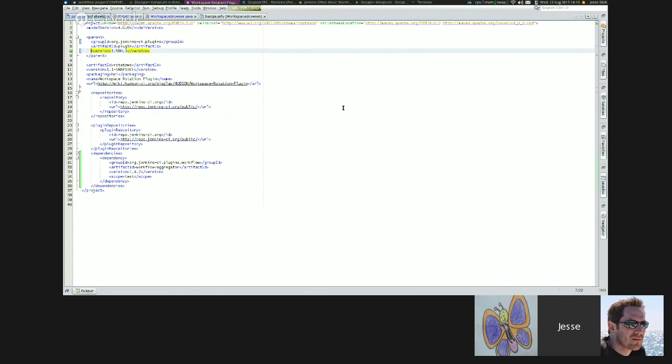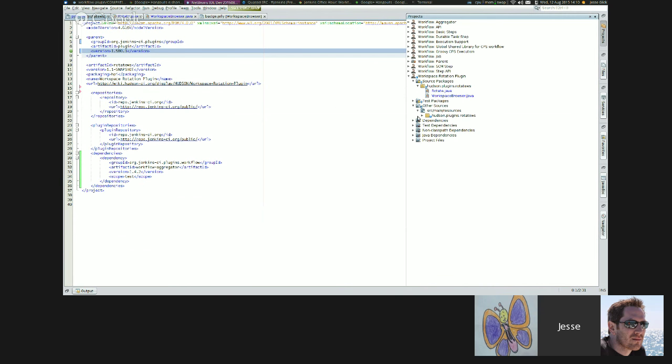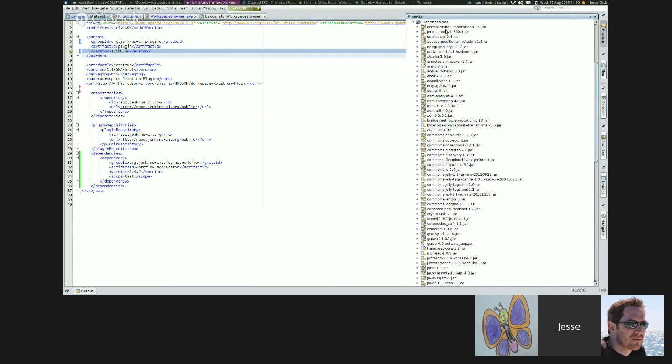So the first thing we did is we just updated the Jenkins core requirements so that now we're using 1.580.x APIs. So you can see that depending on your IDE, you should see that your dependencies have been updated to use a newer version of Jenkins core. So this will be used to build against, it will be used to test against, everything.